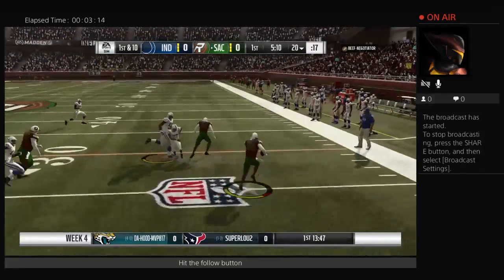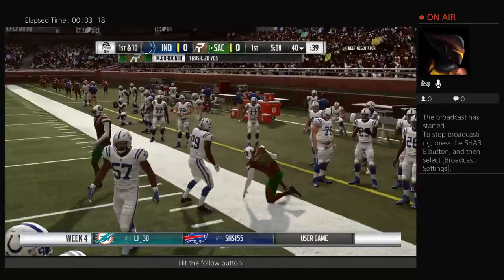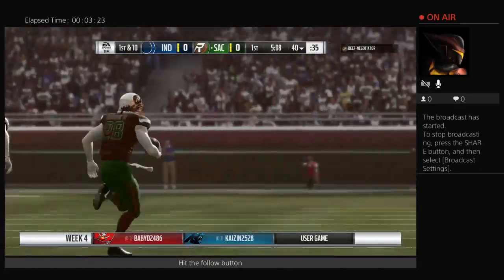First carry for Melvin Gordon. Great way to start the drive. 20 big ones and a first down. And there we see an early burst that makes him one of the leading rushers in the league.